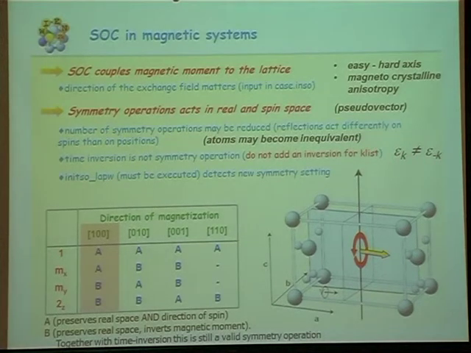In other words, the energy, the eigenvalue at the K point K or at the K point minus K might be different. Usually, always without spin orbit coupling, an eigenvalue of plus K or minus K is the same. We don't need to calculate both of them, just do one. The other one must be given by symmetry. As soon as you have magnetism and spin orbit coupling, this is not necessarily the case anymore.